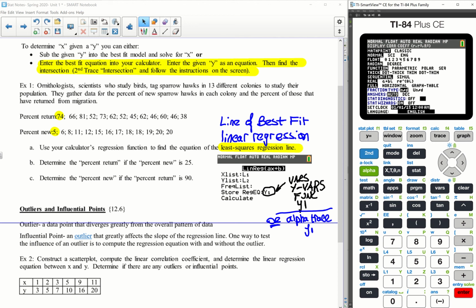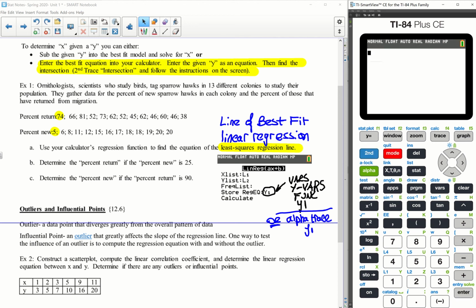All right, so hit enter on the word On, and then we go to STAT, CALC, 4, L1, L2, which should be your default settings. There's no reason that should ever change, unless you decide for some reason to go rogue and put your information in L3 and L5 or something like that. But no, just put your data in L1 and L2. Alpha, trace, Y1, and calculate. Right? Enter on the word calculate.